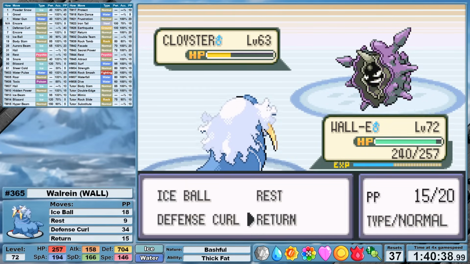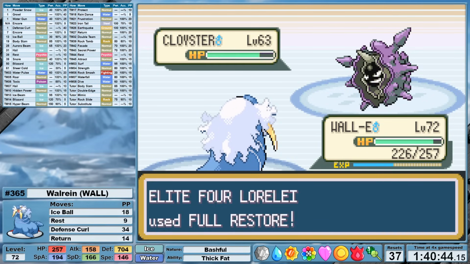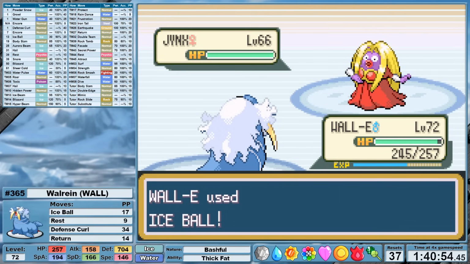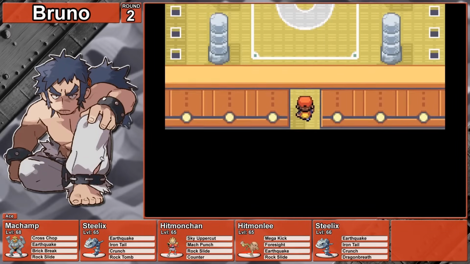But with nobody left but Cloyster and Jinx, who can't hit a Lovely Kiss to save her life, we can claim the victory this time. Rough. That's how that feels.